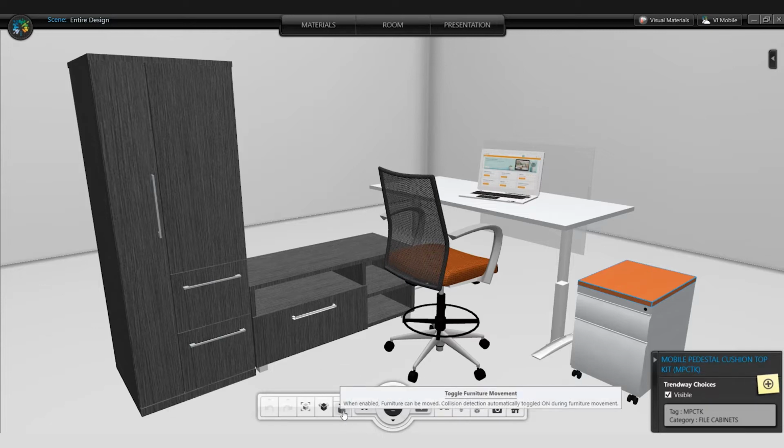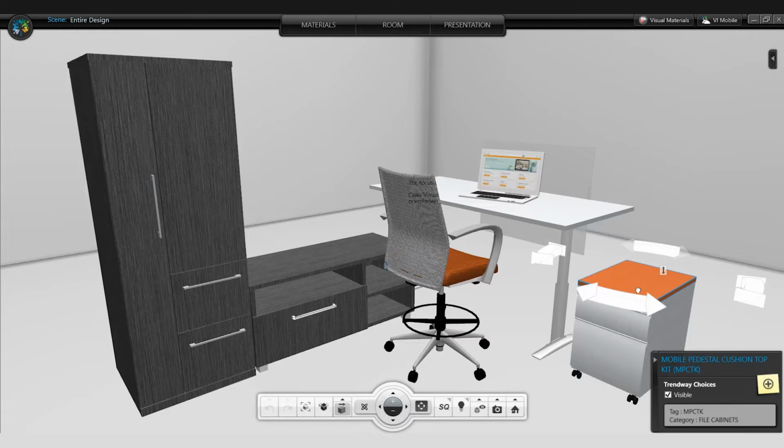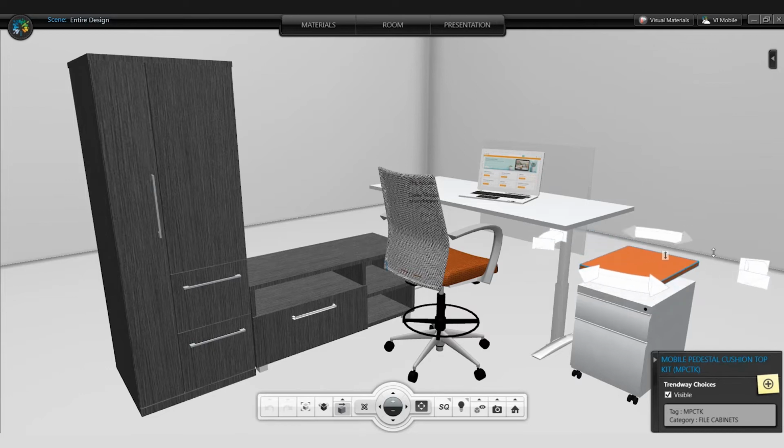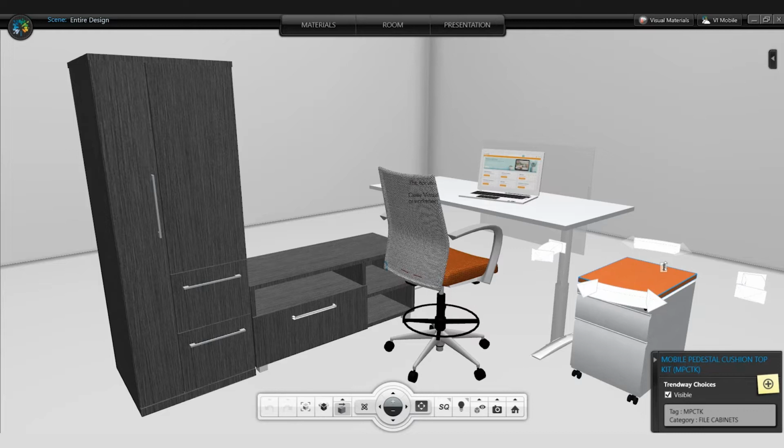The reason I'm pointing out this button is because right now it is not on, and I can tell that because it's not highlighted in any way. I can also tell because when I select that top cushion, I actually can't do anything to it. I can't move it or adjust it like I just promised you. So let's turn on Toggle Furniture Movement. Now that it's highlighted, notice when I select that cushion, much different actions. I see some little arrows that would allow me to rotate it if I wanted to, but the one I really want to adjust here for a second is the up-down. Notice when I pull that up and down, if that was maybe half an inch too tall and floating when I brought this in, I could really easily adjust that on the fly if I need to.